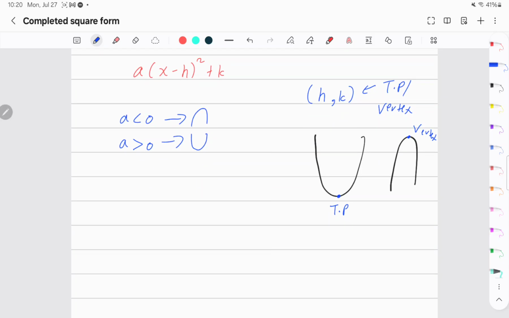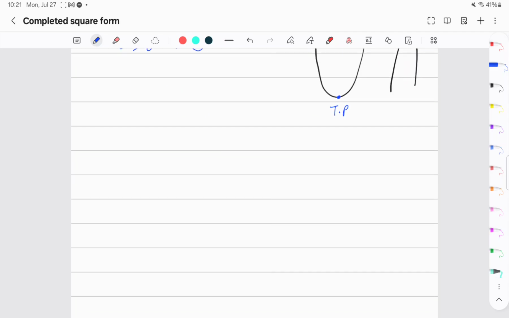Now, if we have a simple graph, we could just read off the vertex and make the equation directly, which I have already made a video on. You can check out my channel and you'll find it over there. But a lot of questions don't give you the graph. They give you a regular equation. They say you have an equation, let's say 2x squared minus 2x minus 4, and they ask you to make this in completed square form.